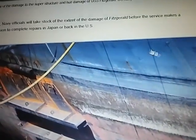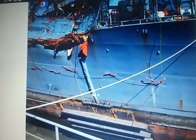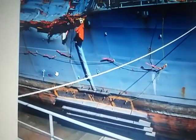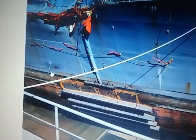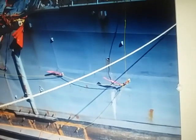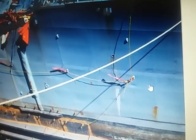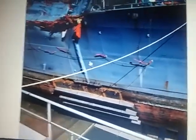As you can see, there is remnants of that all around up here, but they have taken a great deal of effort to scrub this. And you can see where at one time, look how much lighter this part of the ship is than up here. They have taken some kind of either a chemical or high pressure sprayer to try to remove all that, and they couldn't do it here for some reason. Maybe this little white thing had something to do with it. It affected it somehow and didn't allow it to penetrate the way that it would have. Even up here, look up here, even in this lighter area, this is scorching. And there would have been no scorching if this were the result of a collision.